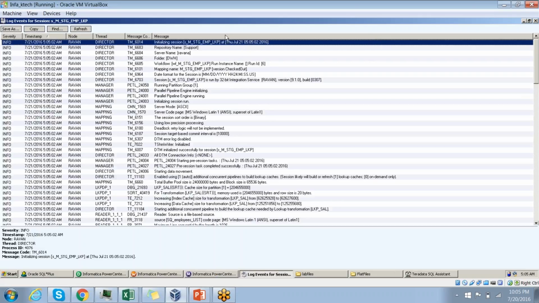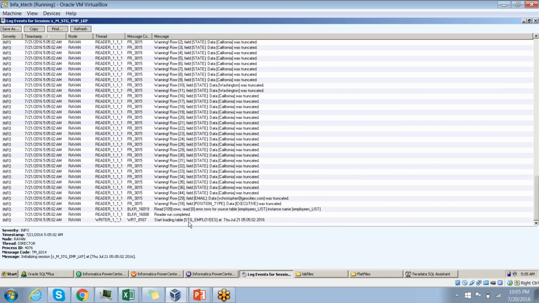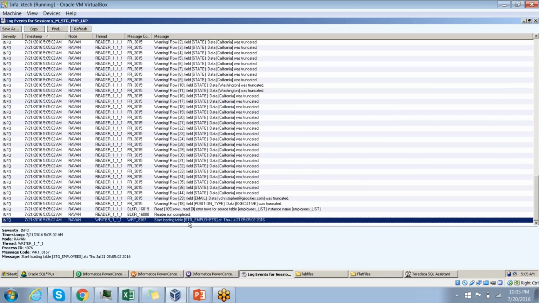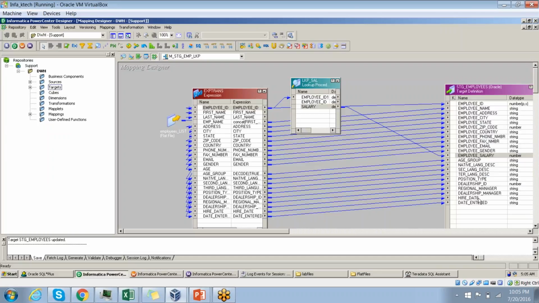Okay, can anyone try this specific one on your machines? I just want to check, because the problem is coming while loading into the table. The next alternative is that I can enter some data into this table, but I need to put proper data into it. Maybe there is an issue: hire date and date entered are showing as date fields here, but why are these showing as strings?